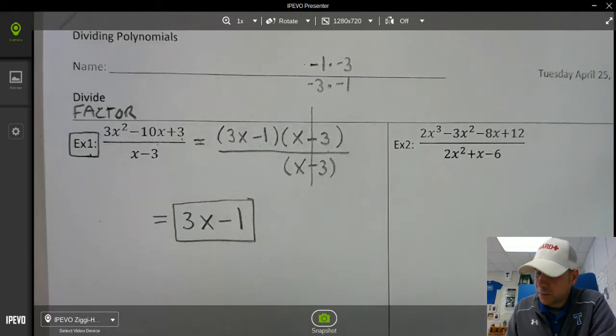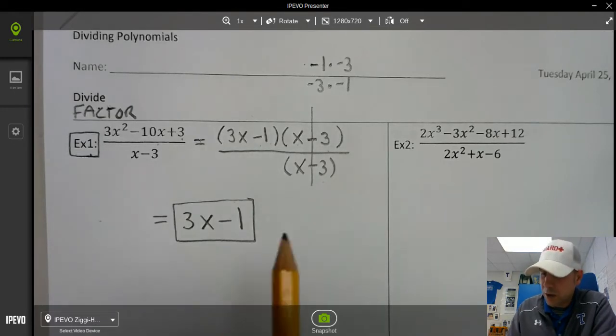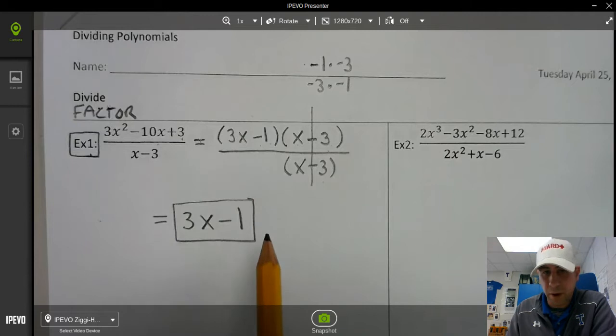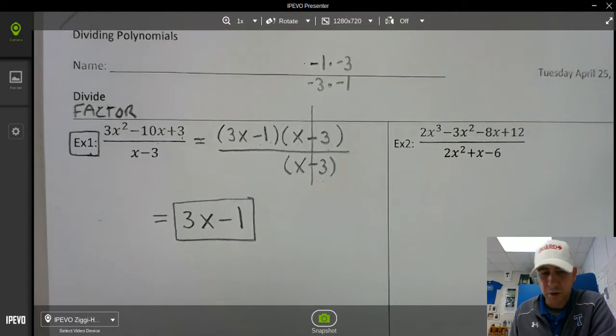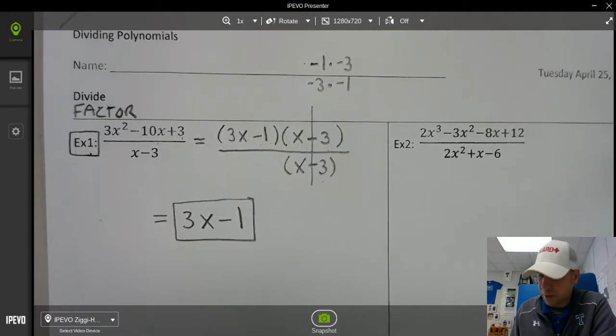All right, now I've done that factoring, and some of you might be like, what in the world are you talking about, Mr. Luke? So if you had trouble with the factoring in the video, remind me, and I'll show you how to factor using the box in class, for example 1. All right, so take a few seconds to finish up example 1. All right, so we factored. So now that was one method.